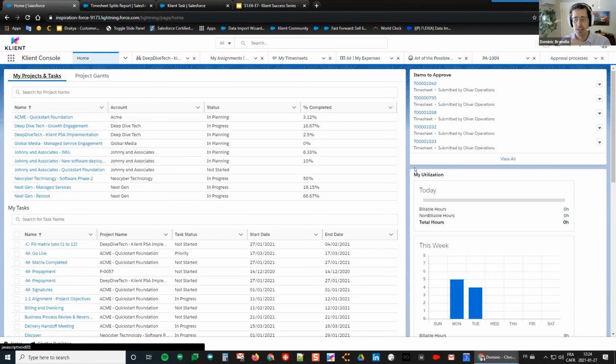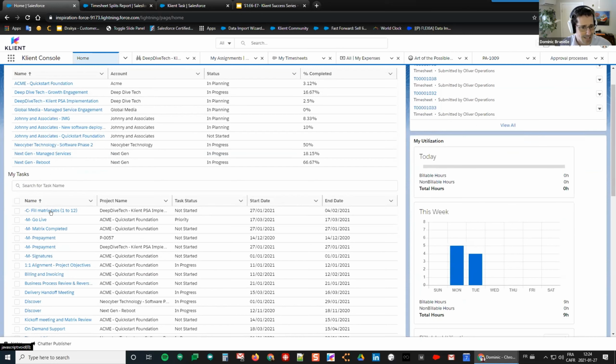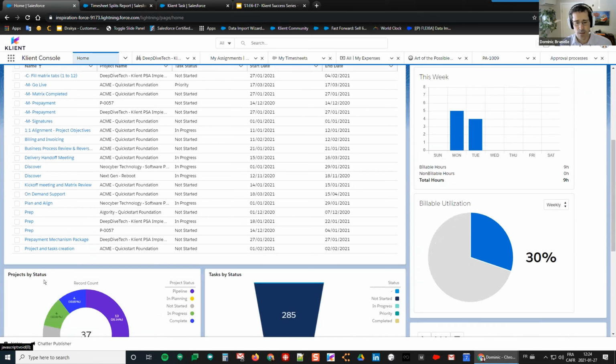What's not showing here is even if you're using Salesforce tasks, that could even be put on there. But really, we have some components from Klient which can show you the different projects that you're working on. Here I show the tasks that I'm working on also. So again, if you have too much, that might not make sense. But if you're really a focused type of project contributor, that could be helpful. You can quickly access those tasks from here and start putting time to your project or your task right from there.